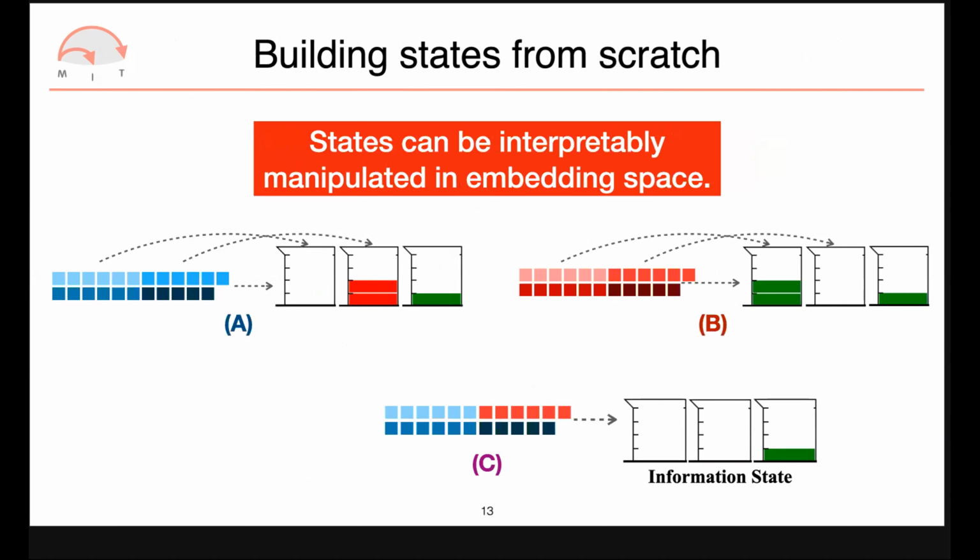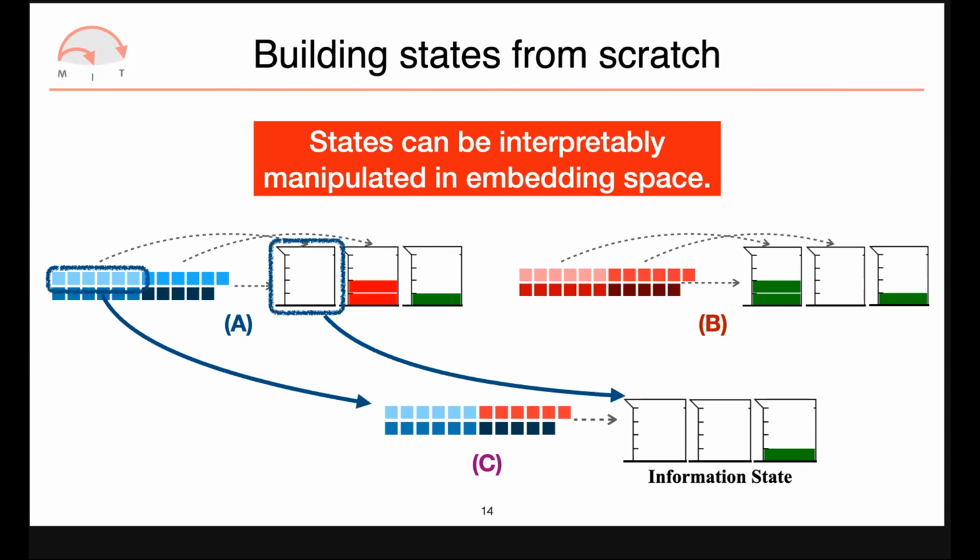This means language models represent state in a structured and interpretable manner, meaning we can also manipulate their states in structured and interpretable ways. So we create these two language model representations A and B, and then we splice together the piece of A, which encodes the emptiness of the first beaker, with a piece of B, which encodes the emptiness of the second beaker. We create this representation, which encodes that the first two beakers are empty, and generations from this will actually be consistent with this state.